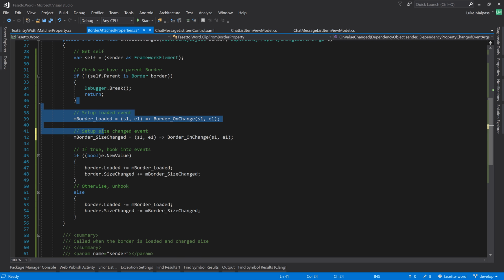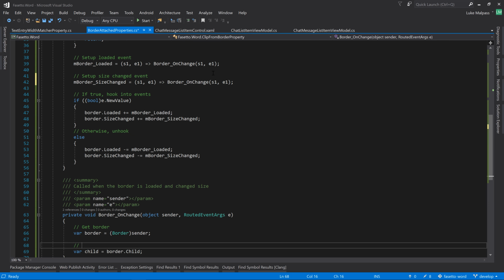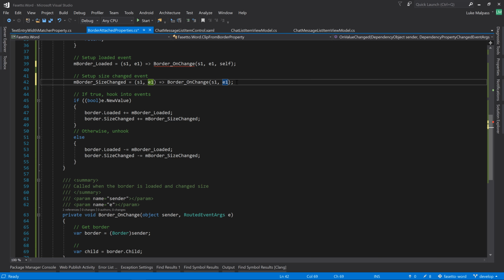So now we initialize the two variables here instead of having it in this function, and in fact we will pass self. In fact we don't even need any of those either because we're not doing anything with them. Oh, actually we are. We're doing it with S1. Leave them in.